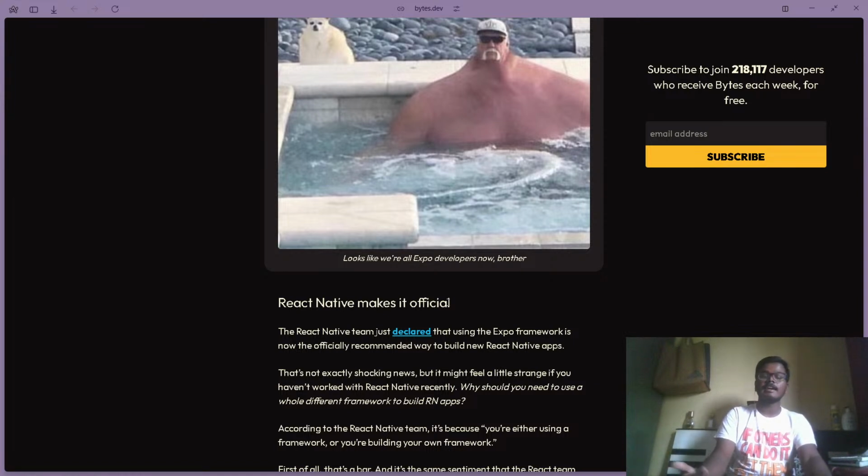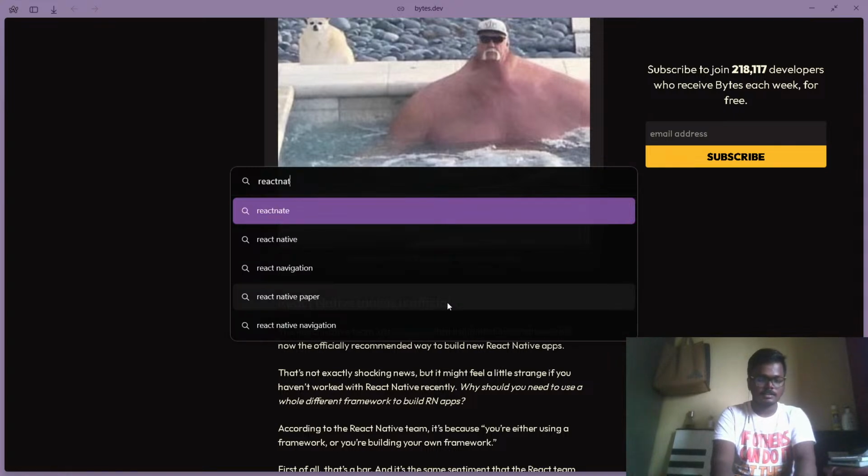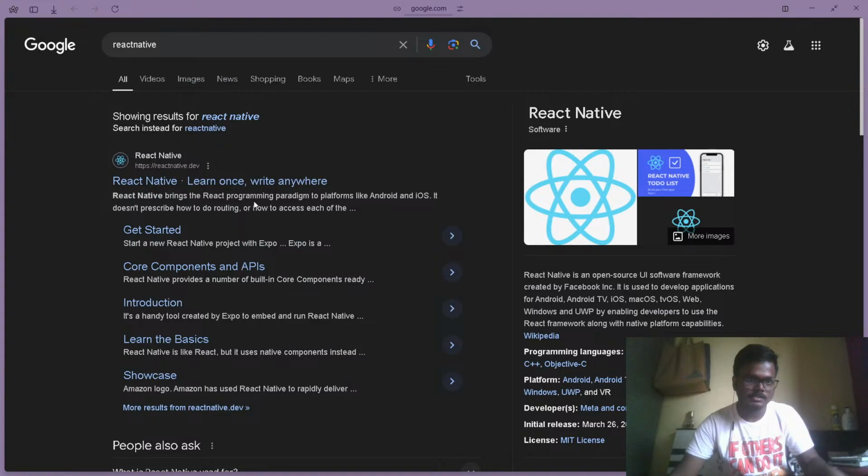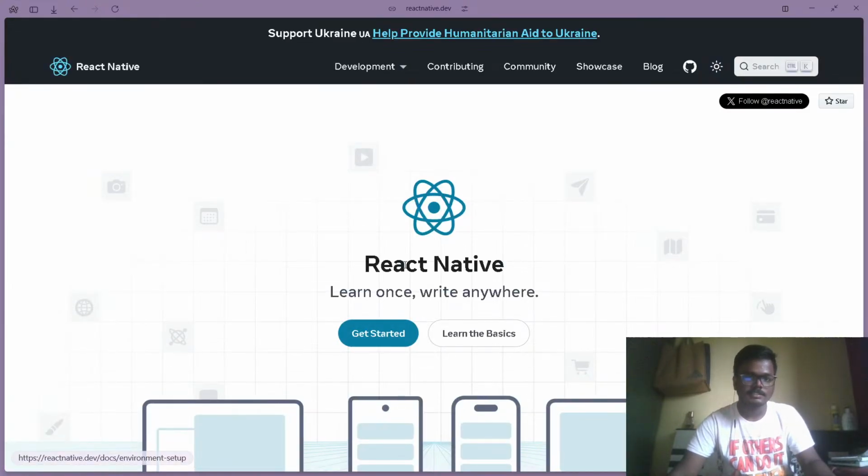For running React Native apps, we have different options like Expo and all. Get started.